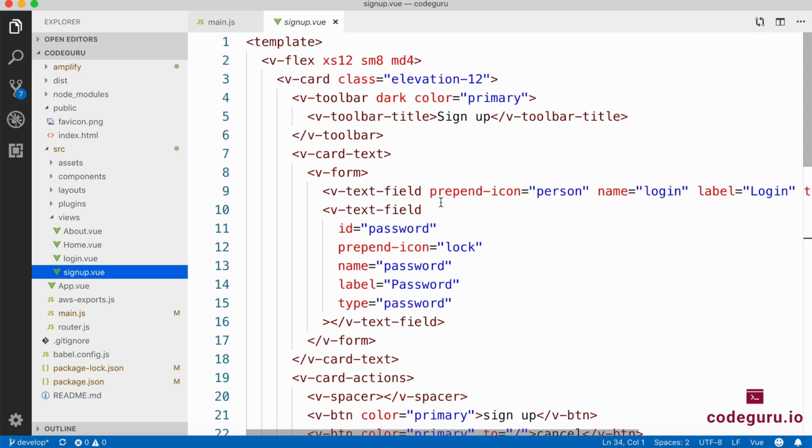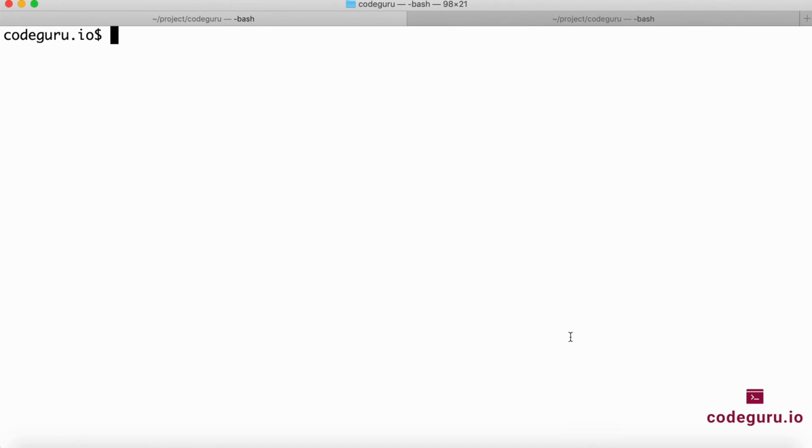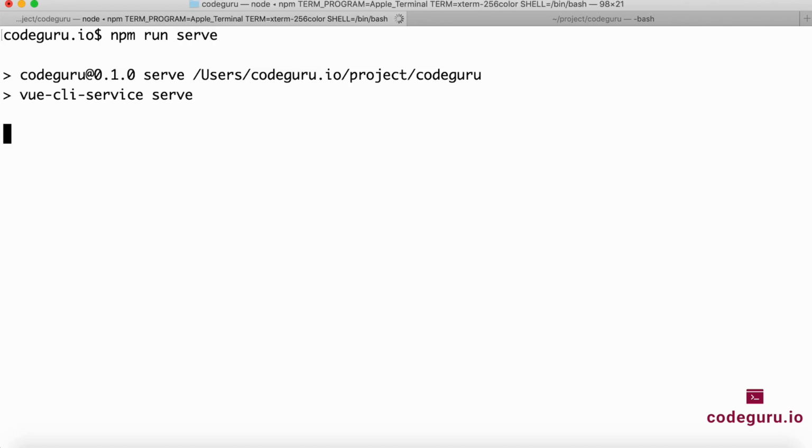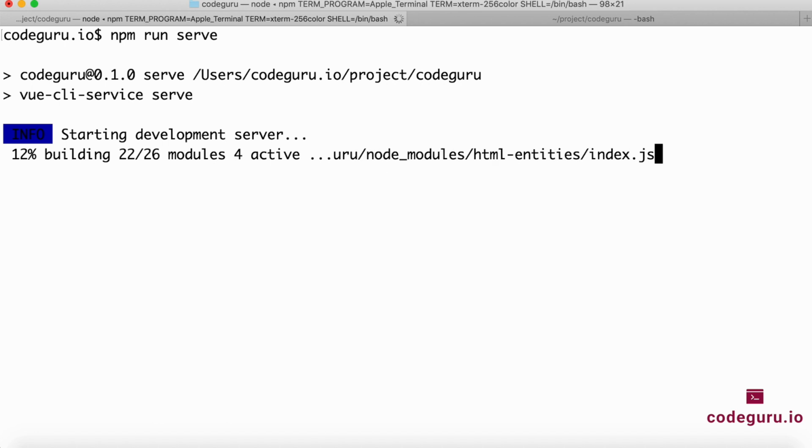So this is our sign up page over here. Before I make any changes, let's go ahead and run that application locally. In order to do that, you just need to say npm run serve. What this does is spin up a local HTTP server for our web application and start hosting our application on any available port.